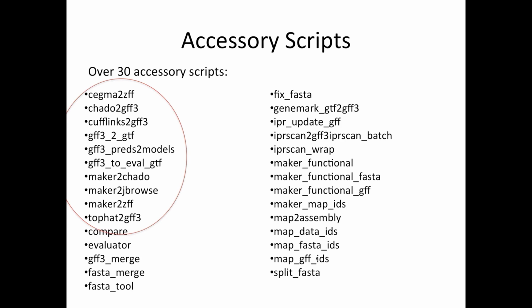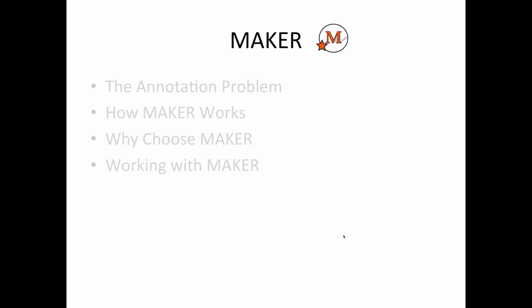Maker has over 30 accessory scripts. A number of them deal with converting to and from the various file formats for authors of tools who were not as thoughtful as Maker has been in adopting a standardized format. Many of these tools have just invented their own format, and so Maker provides conversion scripts for those. Maker provides a number of scripts that help to add those functional annotations that I talked about earlier, and I know Carson is going to cover that. And Maker provides a number of scripts that help you map IDs and models and data sets forward from one assembly to the next, although much of this is handled directly within Maker, and you don't even need those scripts anymore, but they're still there if you've gotten used to using them.